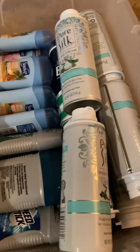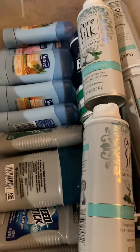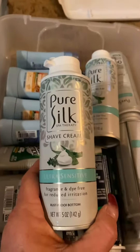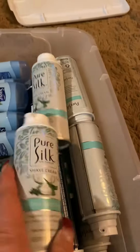They actually had quite a variety of deodorants, so I was able to get some for the men, some for the women, or whoever — doesn't matter — quite a few actually. And then shaving cream. This is actually really decent. It's sensitive skin, fragrance and dye free. And then I was able to get some Barbasol.